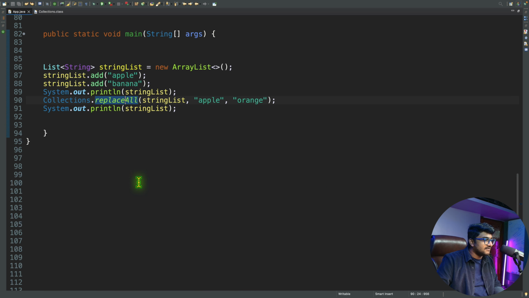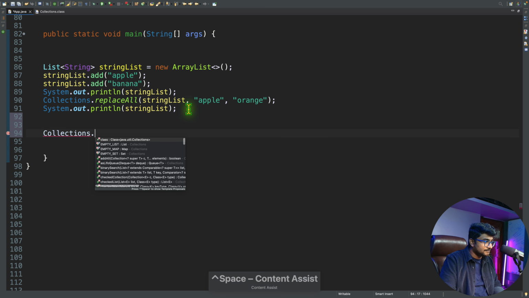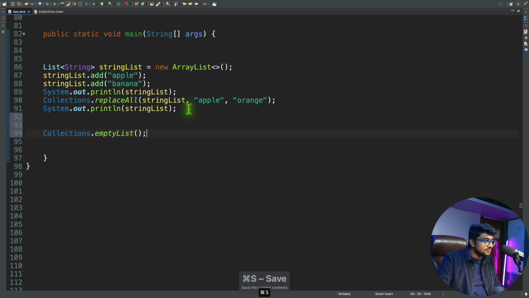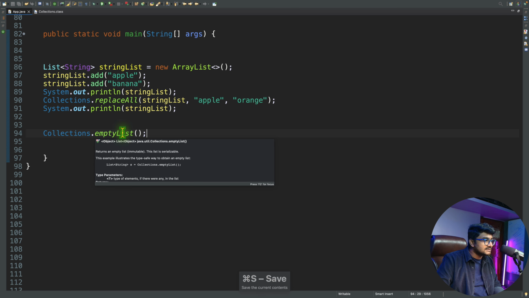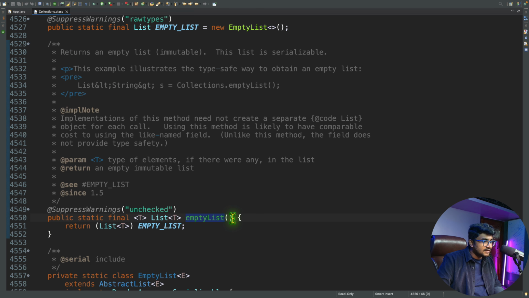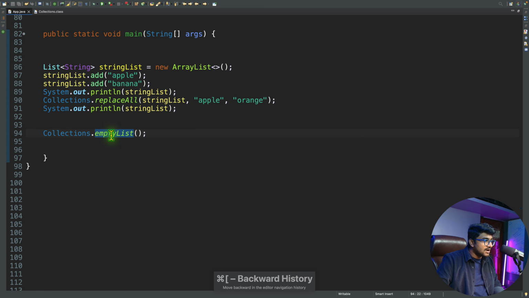So in Java, this is another util method. Let's say I'm going to do Collections dot empty list. That is a method. If I use this and hover on it, I haven't defined the type, so automatically it is set to Object. See, empty list doesn't take anything. I can directly call it using the class name, which is the Collections class.